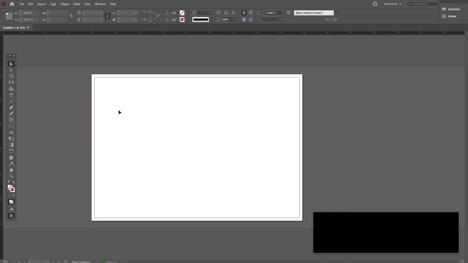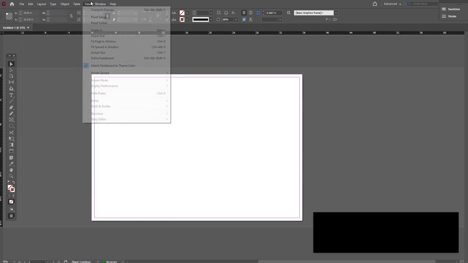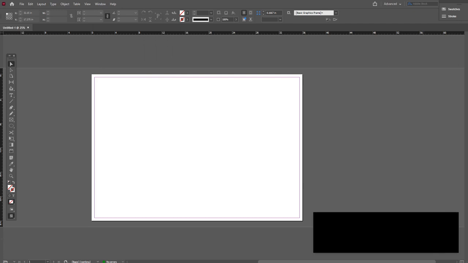In the movable toolbar over on the left, we have a lot of familiar tools like stroke and fill. In InDesign, many of the quick and essential tools we need at our fingertips can be found over here in the movable toolbar over on the left. Furthermore, the series of tabs up above at the top of the screen also have drop-downs that will lead us to other essential tools in InDesign.